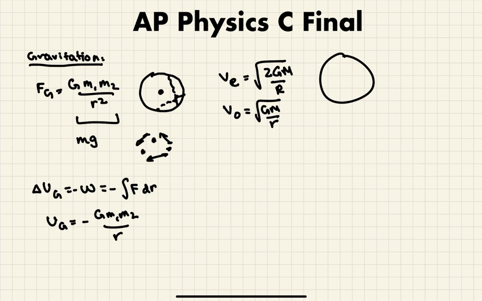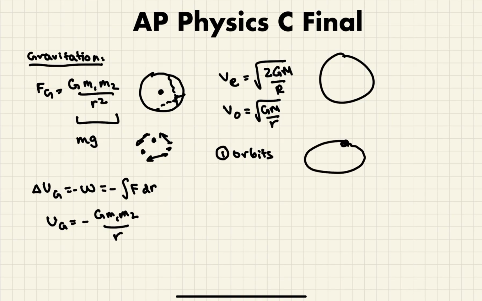Okay, and then the final topic for this unit, not really gravitation related, but kind of related, is Kepler's laws. So Newton had 3 laws of motion. Kepler has 3 laws of planetary motion. So, thinking large scale with this. The first one is called the law of orbits, basically saying planets move in an elliptical orbit with the star located at the focus of the ellipse.